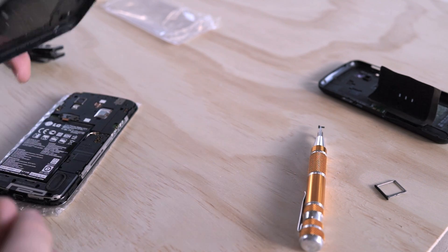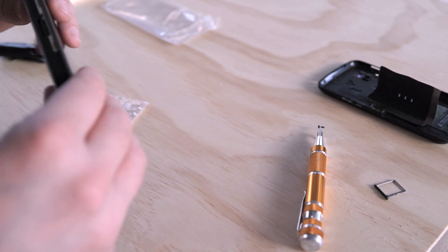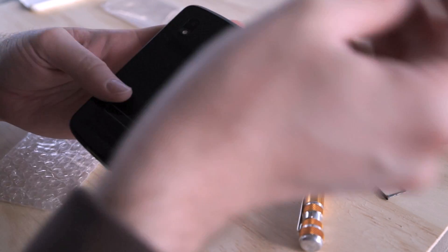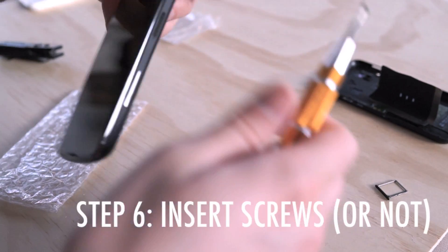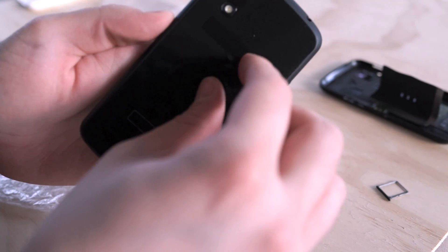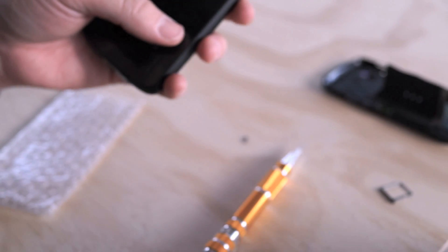I hate you, LG. So let's just put the thing on — this is just going to snap back in like normal. Snaps back in, easy as pie. But from where I bought this it was so cheap that apparently it doesn't come with wireless charging, so I had to sacrifice wireless charging to get this. From here, put your screws back in and you're good to go — just like that. And then you're going to have a nice brand new Nexus 4. Almost brand new. It's not going to do wireless charging anymore, but at least it doesn't look ugly and the little shards aren't getting into your skin like they were when I broke it.